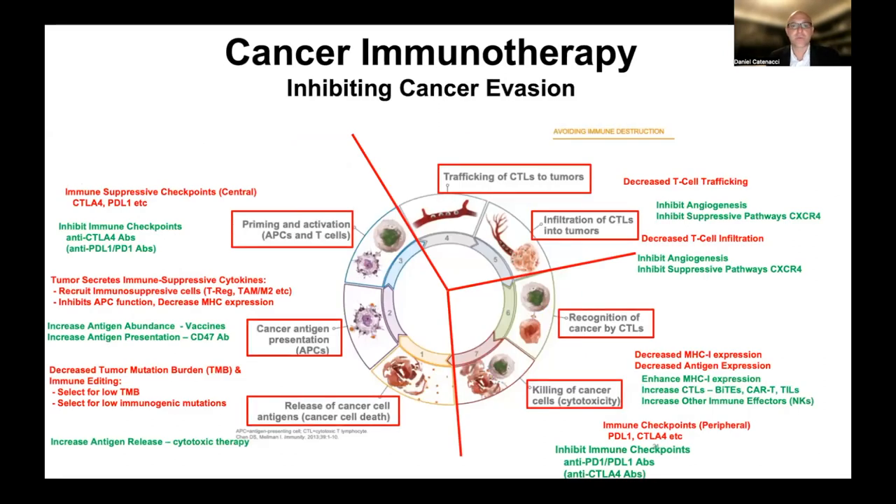In those series of videos, we talked about the cancer immunity cycle, which briefly describes cancer cells releasing cancer-specific antigens that travel to nearby lymph nodes where priming and activation of T cells with antigen-presenting cells occurs. These T cells then proceed through the bloodstream to wherever the cancer is and kill it. We also talked about, at each step, the ways cancer can evade the immune system, and the strategies we have to re-harness that immune system. In gastroesophageal cancer, the current approved immunotherapy approaches are immune checkpoint inhibitors, namely anti-PD-1 therapies.